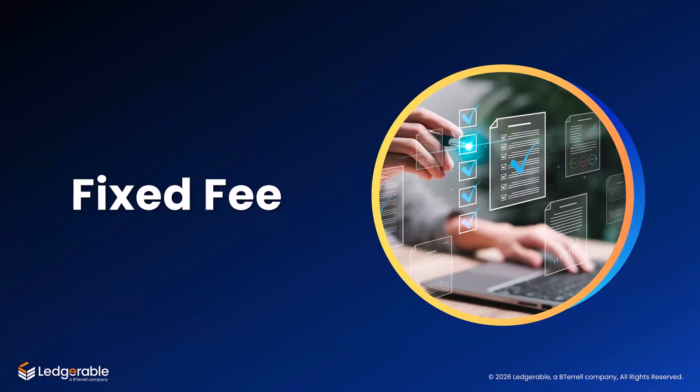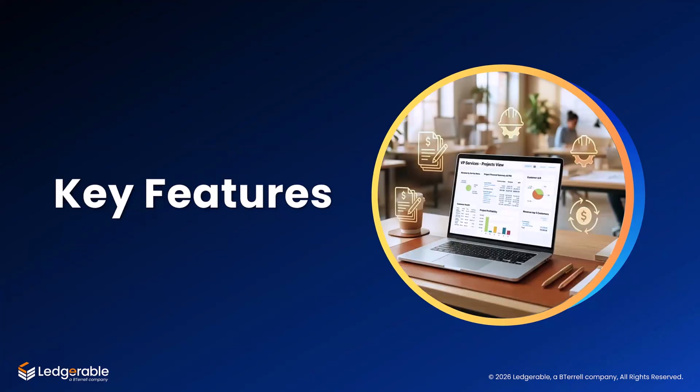So as we mentioned earlier, fixed fee contracts are based on a defined contract value, and billing is typically tied to milestones or project progress. So the key here is really having a structured way to manage that, making sure billing happens at the right time and stays aligned with the contract. And this is where the system comes in. So next, let's take a look at some of the key features that support this in Sage Intacct.